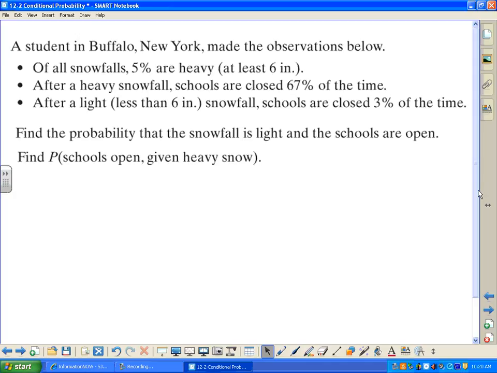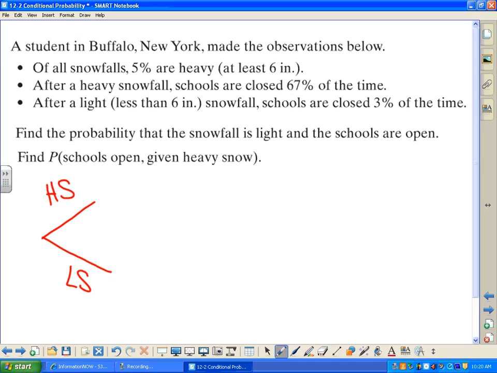Now, I know you've done tree diagrams in the past, okay? Although this one is going to be a little bit different than what you're used to, because usually when you made them, I think you're used to having the same probabilities on all branches. But it doesn't have to be that way. So to start out with, we're going to have 2 branches. Any ideas how we're going to label these 2 branches? Okay, heavy snow and light snow.